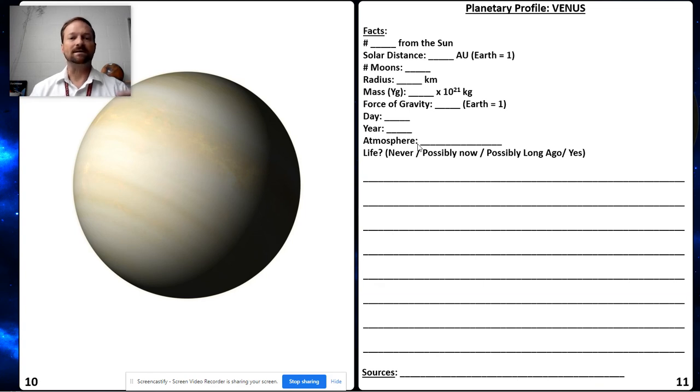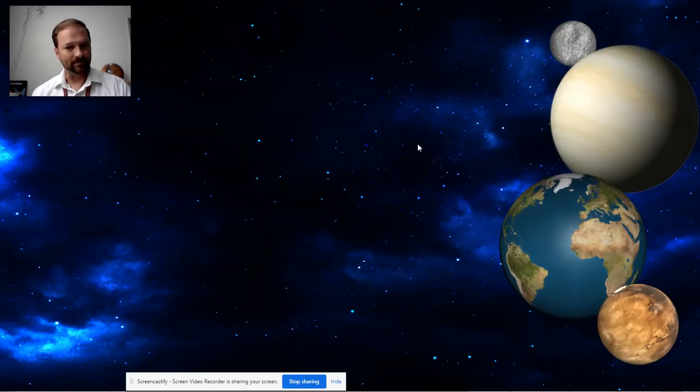So give nature its respect by giving it a nice, clean circle and add some colors, shade it in, take your time, give it some quality as you build these pages. Pages 10 and 11, Venus. And then it moves on forward in the other planets, which we'll cover in the lessons ahead. I'm trying to keep this brief for you so you can immediately dive in and get to work, but let Mercury and Venus inspire you.